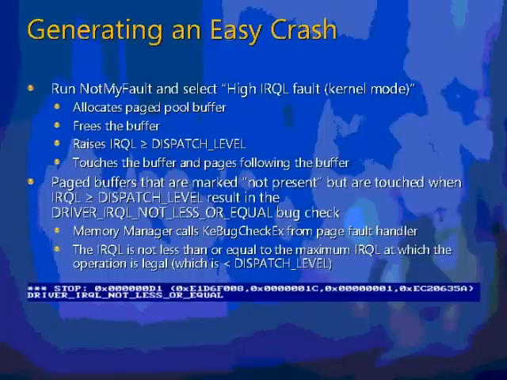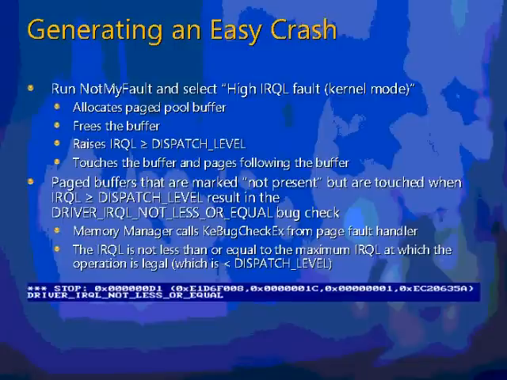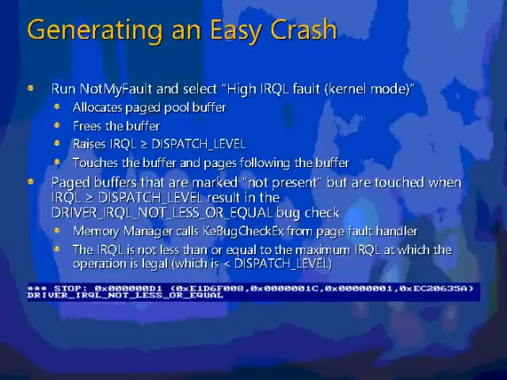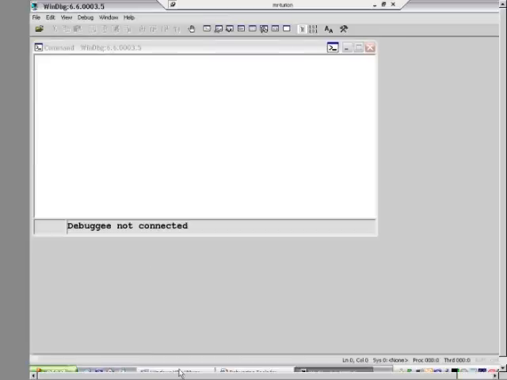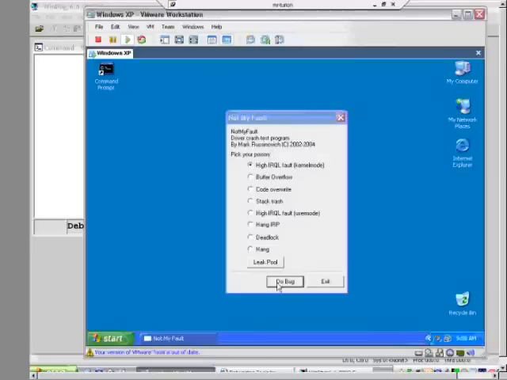MyFault is going to allocate a block of paged kernel memory, then free that block, then raise the IRQL up to above dispatch level, then touch that buffer and continue going through memory as far as it can go. The reason it does all these bad things — touching memory it doesn't own, memory belonging to other drivers, and touching paged memory at too high an IRQL — is that if it only did a subset of those things, it might get away with it. I want this to be caught red-handed doing something bad. So I've got the VM here with NotMyFault showing, and I'm going to press the Do Bug button.